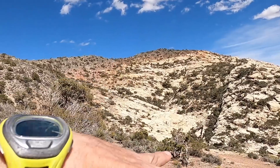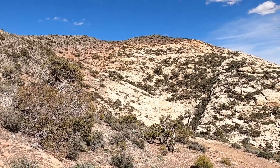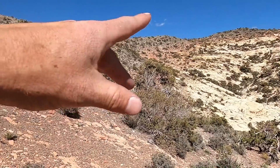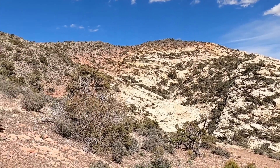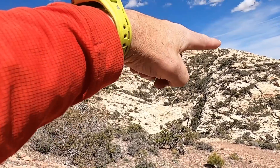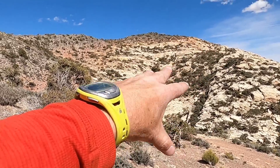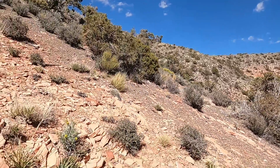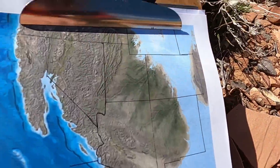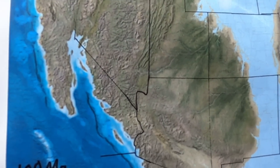You could get the whole thing flipped over — there are tectonic forces and fold mechanisms that work that way — but in this case what we have is one of the premier examples of a major thrust fault. These gray rocks to the left have been shoved up and over to the right, to the east, on top of these beige colored Aztec Sandstones. To set the stage and give you a better picture, I've got a helpful diagram here.